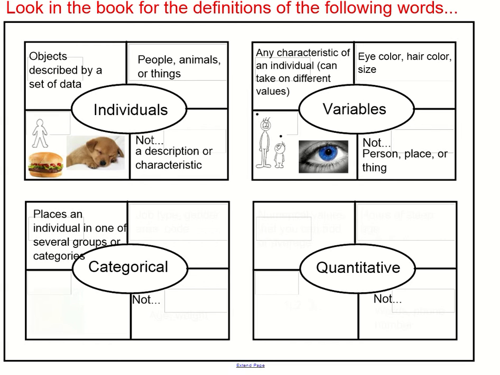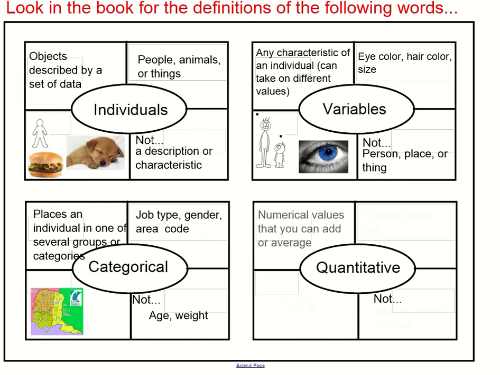Categorical. Categorical is a type of variable. It places an individual in one of several groups or categories. So categorical, it categorizes. Examples: job type, gender, area code. And here we have different categories, different areas of Minnesota, zip codes. What it's not is anything that we measure. It's not an age or a weight.